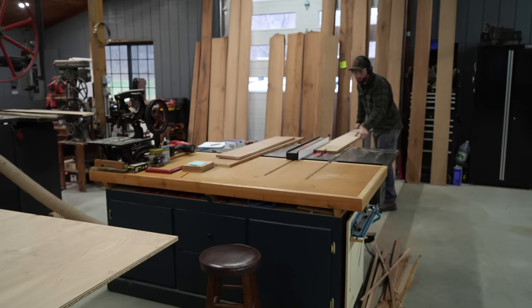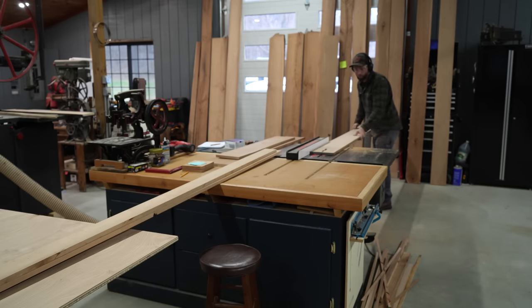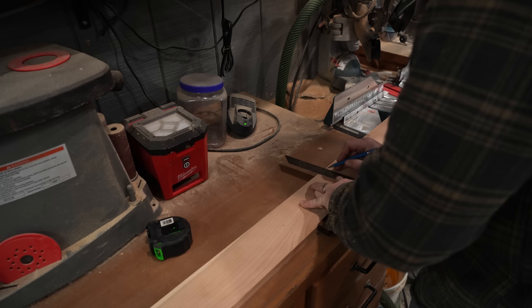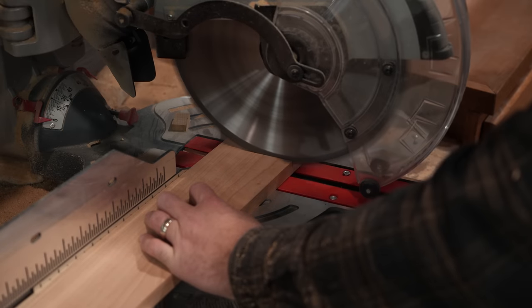Now, if you plan on painting your trim, the lumber yards and big box stores are gonna be just fine, and I'd recommend using a pre-primed pine, not an MDF, because MDF is gonna swell and fall apart when it gets wet. And if you accidentally leave a window open when it rains, guess what? So stick with pine on window trim if you're gonna be painting it.